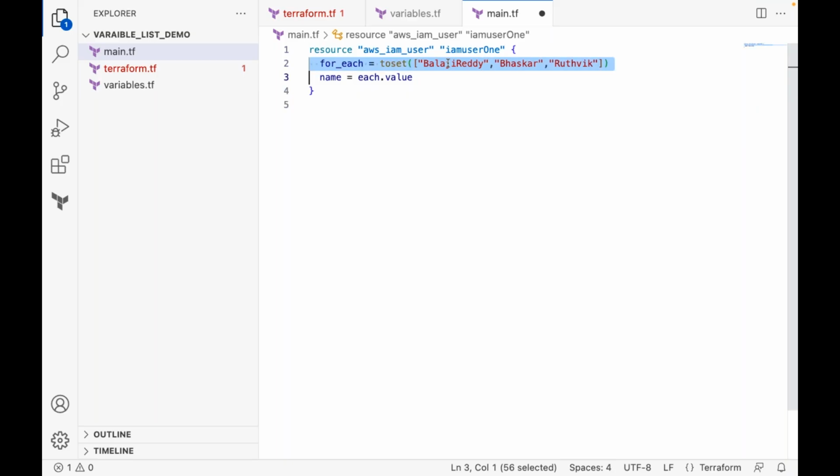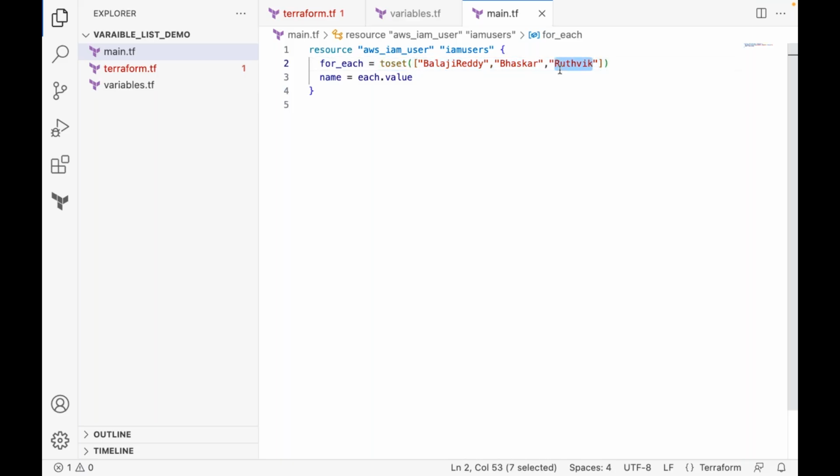Are you guys understanding what I'm trying to say here? We can create multiple users, but if I am hard coding in the code and not using the variable concept anywhere, is this code reusable if I give it to you? I'm hard coding here. Am I referring to any variable here?